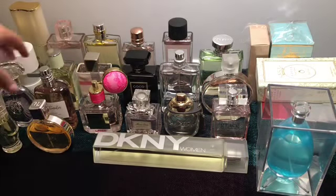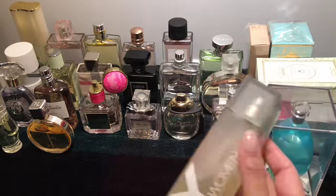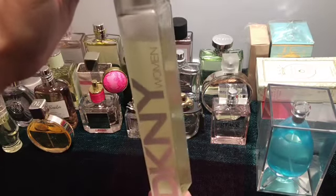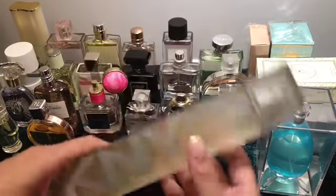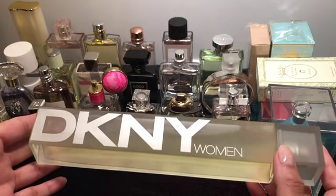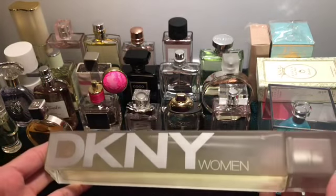Here I have DKNY Women — I think it's the original DKNY, one of those tall building kind of fragrances she came up with years ago. I've unboxed the fruity version in another video. This original one is like a spring-summery citrusy floral fragrance. I smell citrus as the main note and enjoy wearing it in spring and summer.